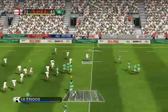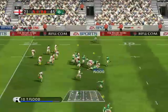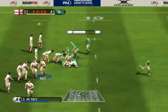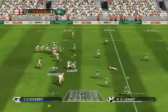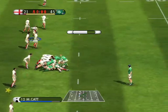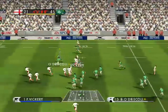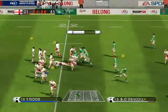Swept across. Cap. Good tackle. Tries to get away, but tackle. And they protect the ball there by forming a line. They just didn't have the numbers there. Stringer spins the ball out. Oh, good luck for tied up the ball. Beautiful pass again from the strong half. Just good. But again, the defensive line holds.